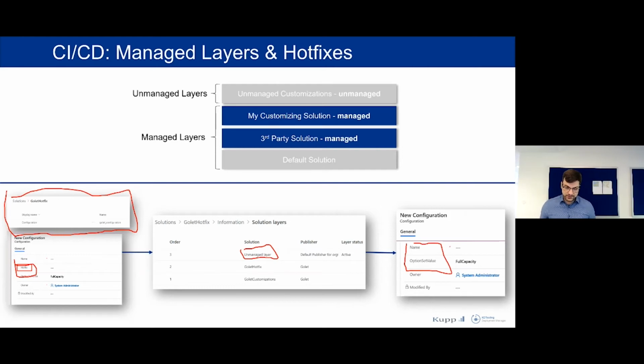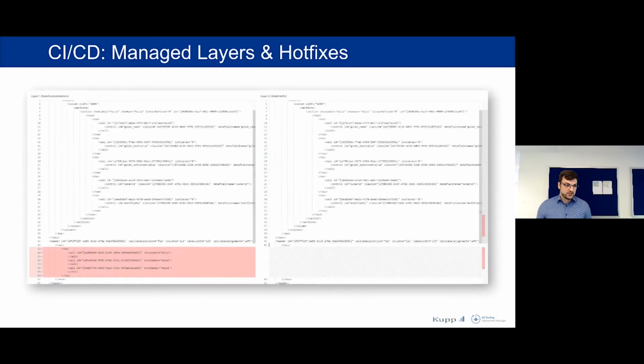The first case is, let's assume somebody touched the production system, did some customizations, and now we have to deal with the unmanaged layer. So we would like to remove it because we would like to override all changes, and we would like to use all of the components and customizations from our dev system and just override all our unmanaged customizations. So before we can skip this.